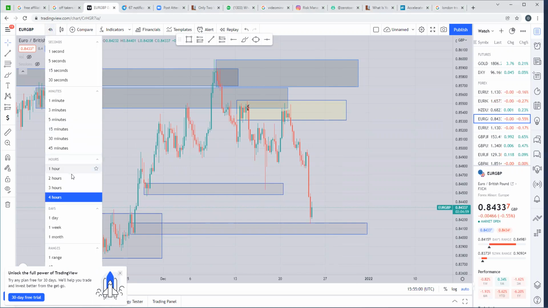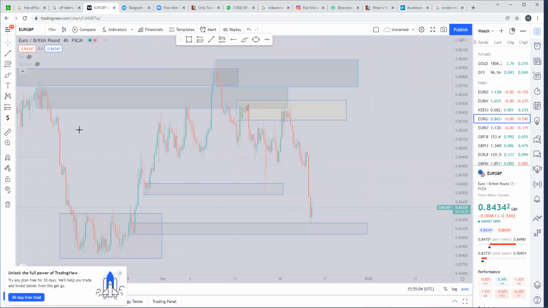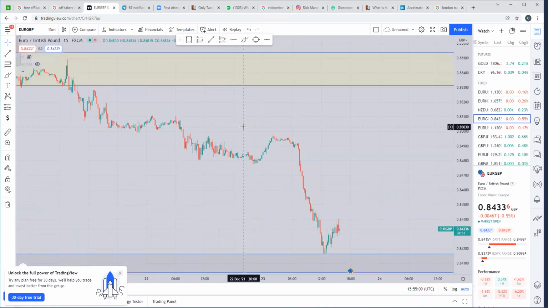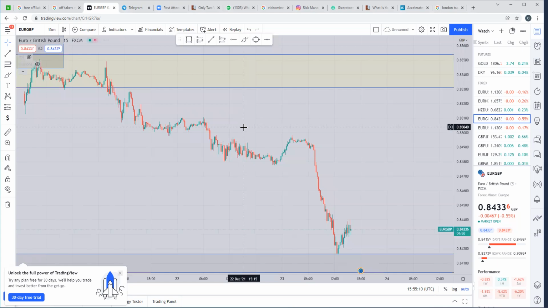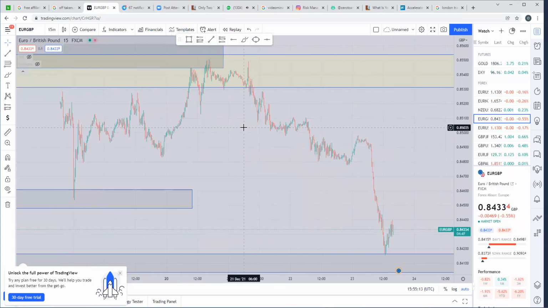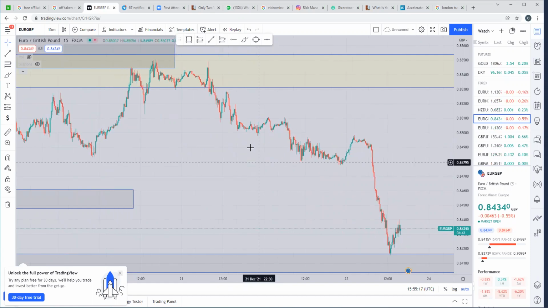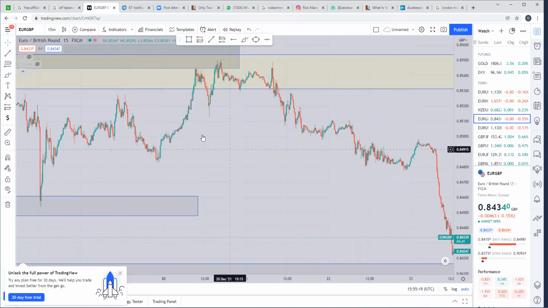The next class we are going to start with IRP, institutional reference point, where you can see areas where the market might react. What are the reference points of the institutions, or we call them institutional footprints? What are the footprints that you look out for in the market for you to take your entries?